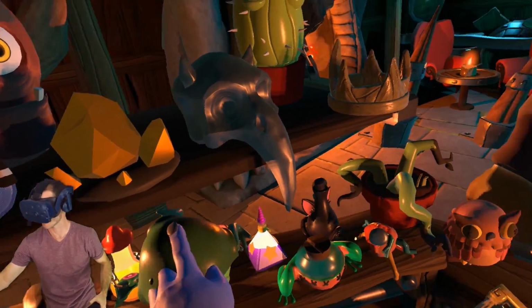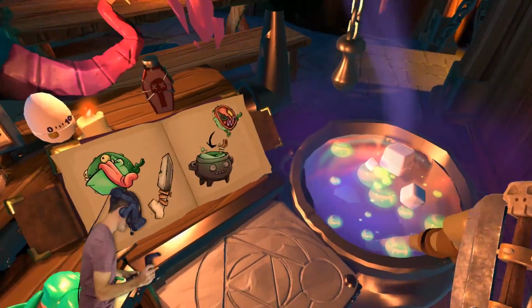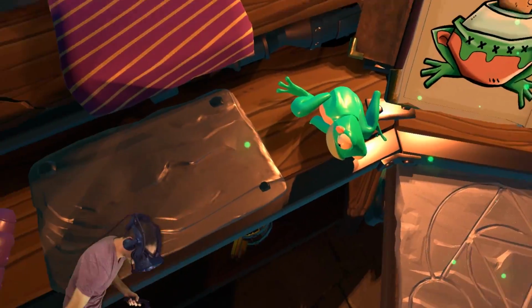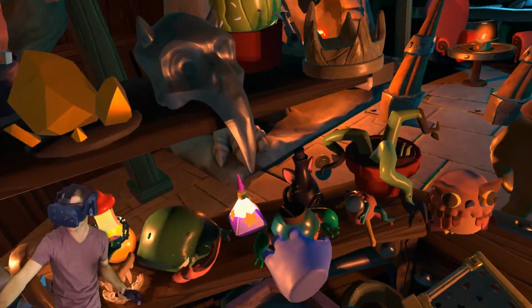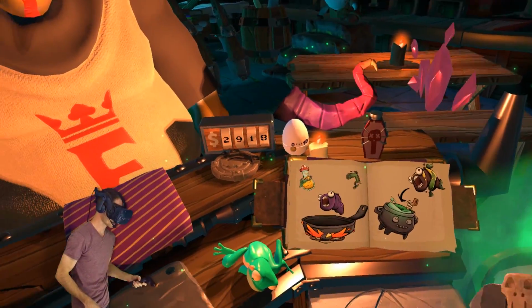All right. He kind of stepped back a little bit. Rightly so. Let's put half of this in the cauldron. Put the other half to Chester. There you go. Oh, frog soul. We'll give that in there as well.